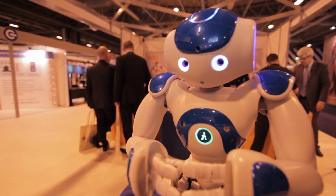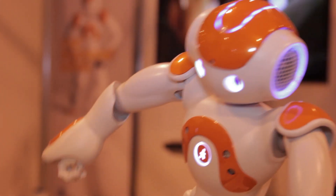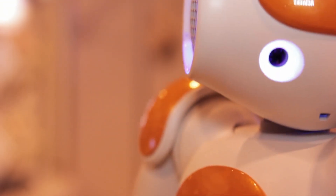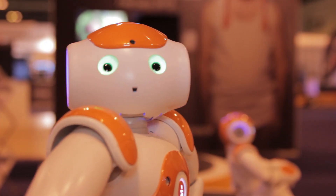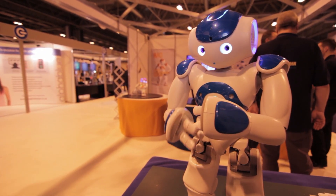At number two is a little robot that's been close to our hearts for a while now, called NAO. The robot introduces itself: "Hello, my name is NAO. I'm a humanoid robot imagined and manufactured by Aldebaran Robotics. I come with software and I'm fully programmable. I'm autonomous and I can connect to the internet through Wi-Fi. Thank you for listening to me."